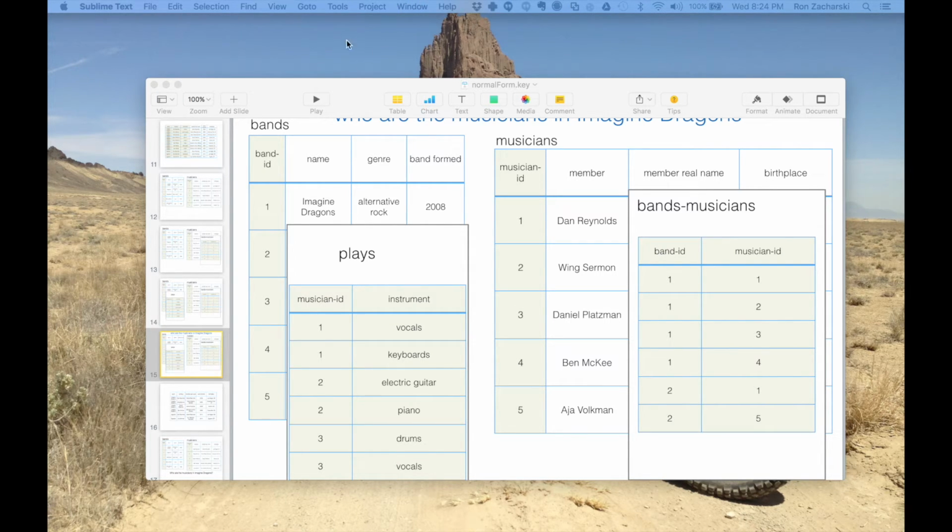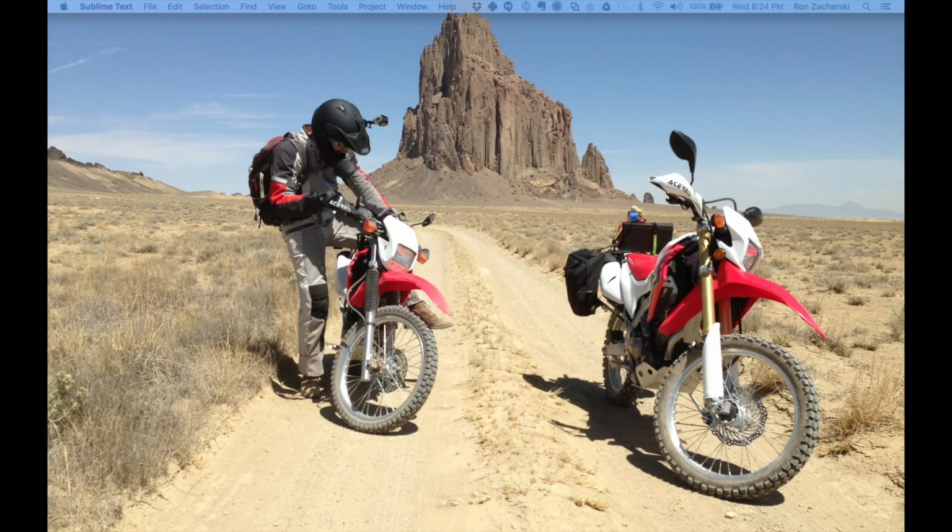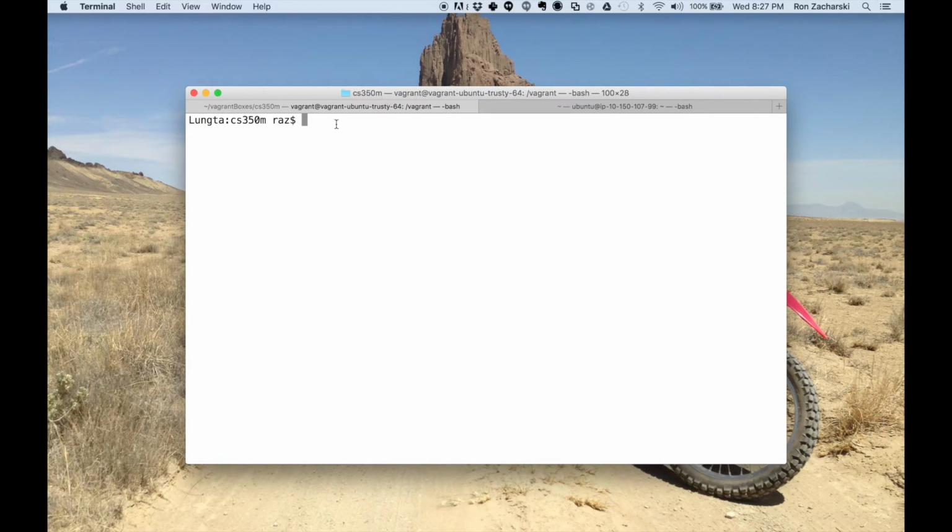All right, I could have kept that there. Let me close this here. Let me bring up a terminal window. Okay, so let me bring the terminal down here. All right, so let me start my virtual machine. This is a machine that's running just locally on my Mac.